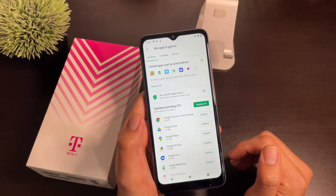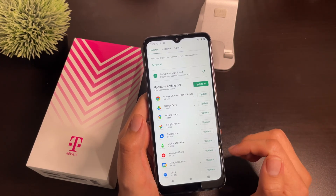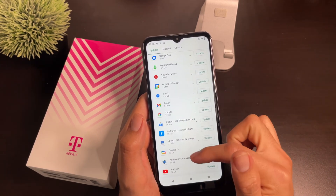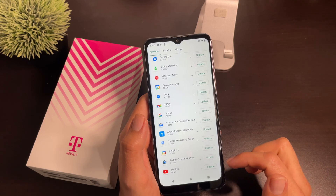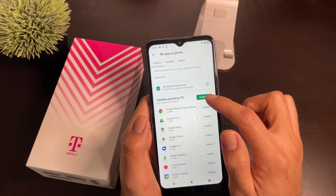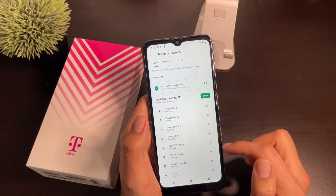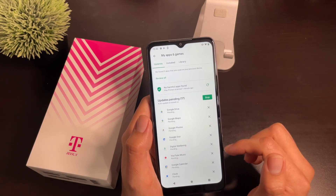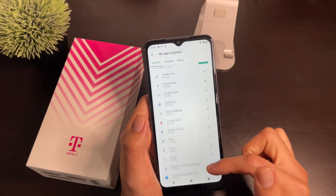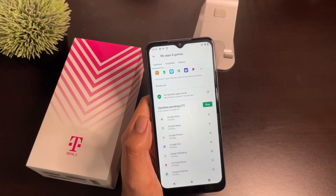What a lot of people haven't realized is that in order for this device to work properly — and not just this device, any other devices as well — we have to understand that Google services and the Android system have to be updated. Without this update the phone is not going to work properly, so make sure you update everything all at once. Once all updates are completed you'll see the list shrink and the number of pending updates should be at zero.